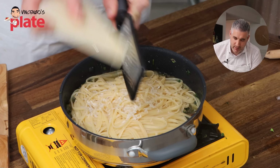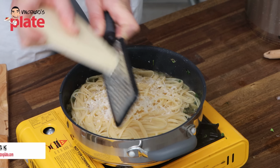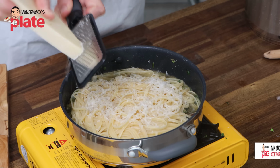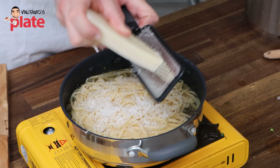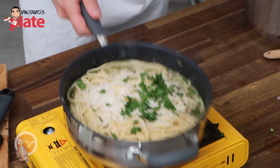I'm not making a cacio e pepe, but I want this cheese to make my pasta a little bit creamy, okay? So I'm just freshly grating the pecorino. So much nicer when you freshly grate your pecorino. A little bit of parsley. And now we're quickly going to toss it.